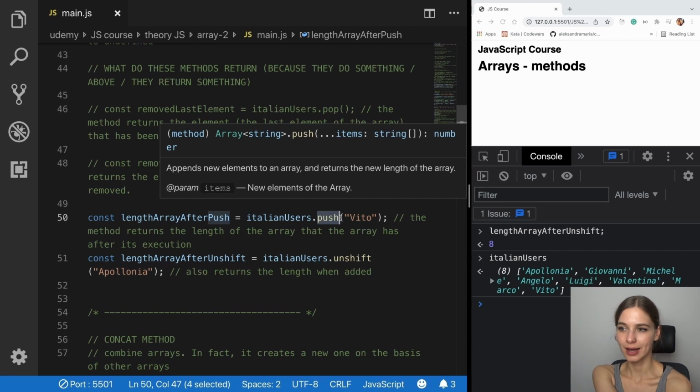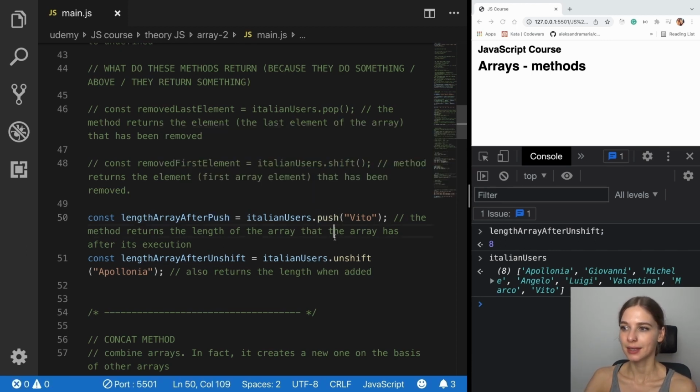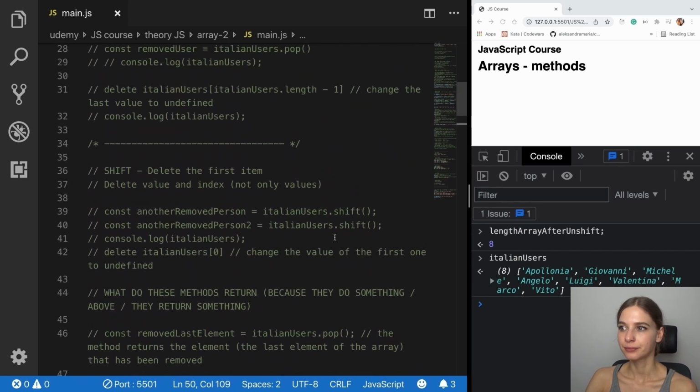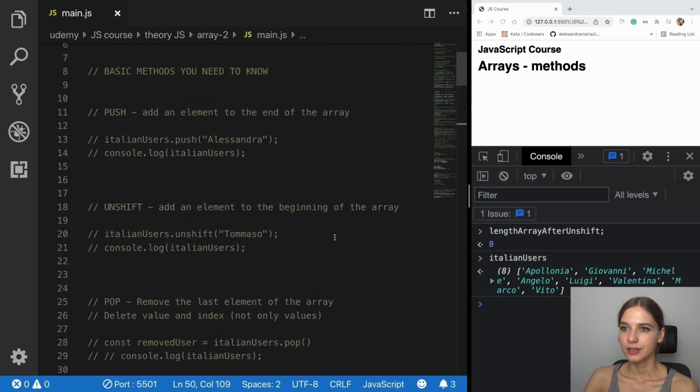It's got 4 keywords that we need to understand and memorize, which is push, unshift, pop, and shift. So it's just 4 of them. Push is adding at the end, and unshift is adding to the beginning of an array.